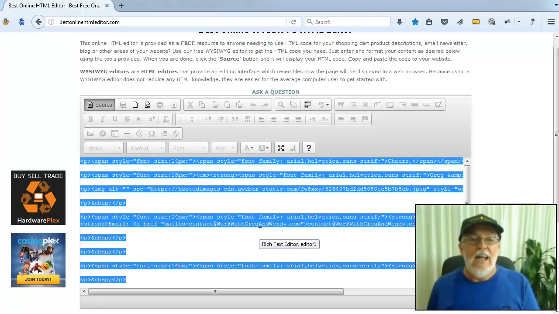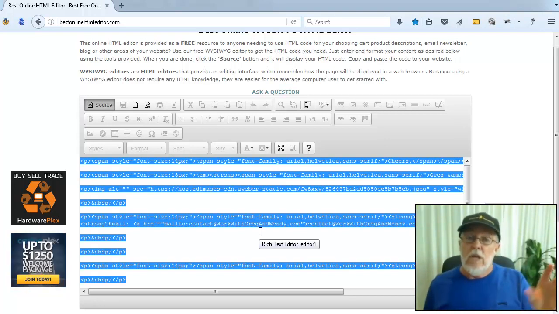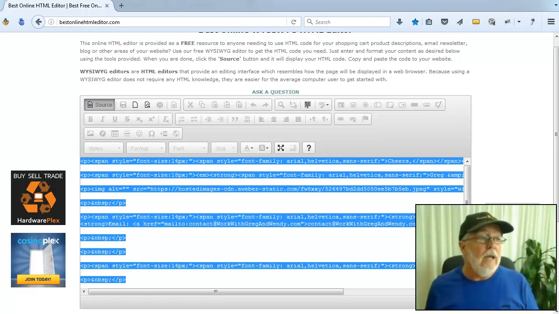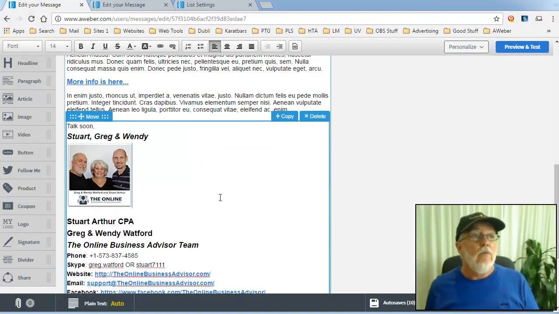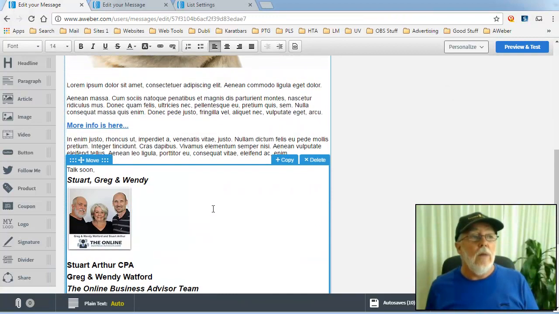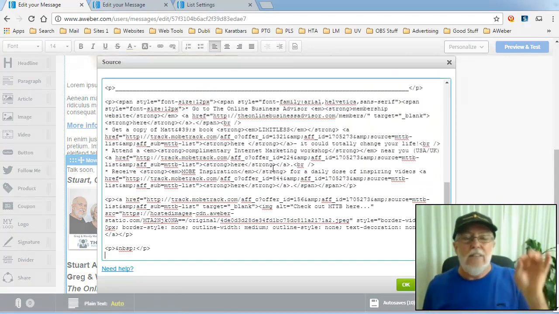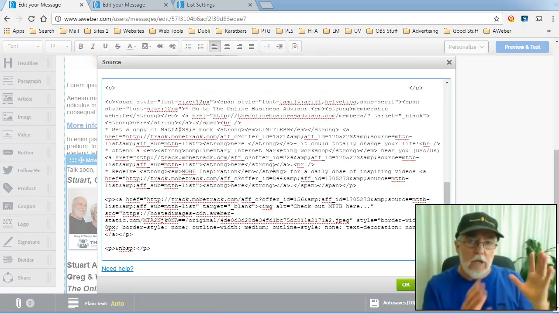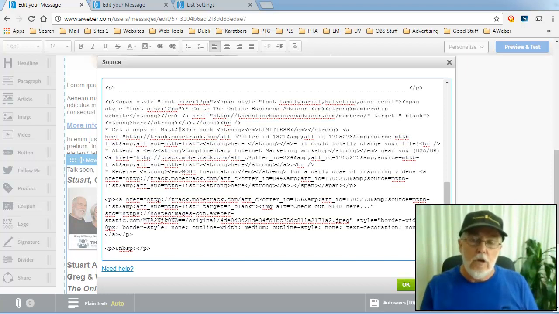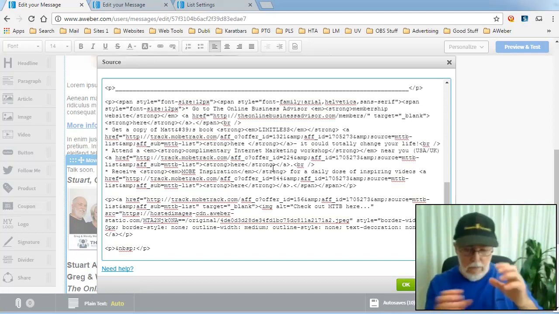I've now got it. And then I go and save it, you can save it in a Word document. It's better to save it in a purely text editor like Notepad, Notepad++, or TextEdit. And you have it tucked away somewhere that you can go and get it any time that you want. And you just go to Aweber, and remember what we did? We put it in the code up the top. So the source code, that is, the button. Click source code, bang. And that's only showing the source code for that particular box that I had the cursor clicked in, by the way. It doesn't show the source code for the whole of the email. It's sort of like bit by bit.